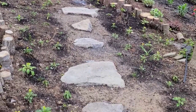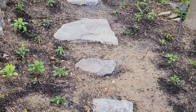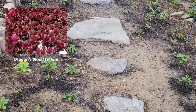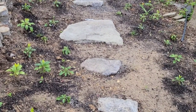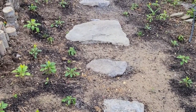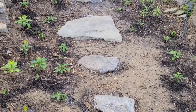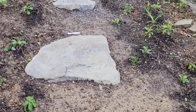As you can see, the path laid before me here. I plan on getting some more soil conditioner or topsoil and filling in between here and adding some creeping sedum on the ground. But I'm also considering grabbing some erosion cloth or blanket to add in there to help hold things together as the creeping sedum has a chance to get going. What are your thoughts on that for this path?